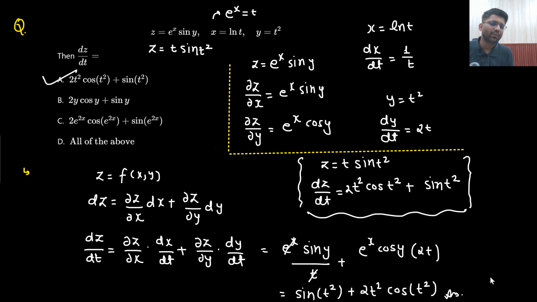Okay. So whatever clicks to you in the examination hall, if you see that simple expressions are given, e to the power x equals t sin t square, sir, simply I can convert and then get the answer. Without even picking up the pen, you will be able to get the answer. Otherwise, you can do it in this manner. That difference in z, I know how to write down, and after that, simply divide by dt, and proceed. Okay, so this is a very important point. Usually people remember it, but we have built up a very good method now.